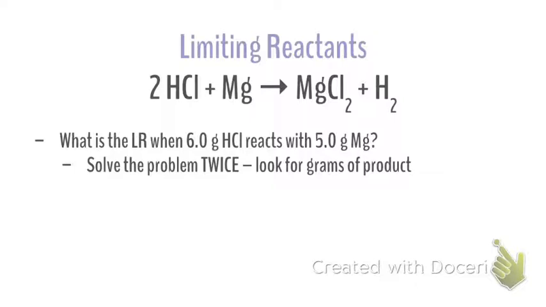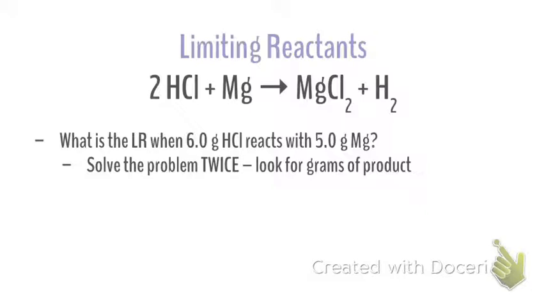So in this problem, there are two products, right? There's two products. And this question does not ask us anything about one specific product, correct? Yeah. It just says, what's the limiting reactant? So we just find one. So you get to pick which product you go to, but you need to go to the same product in both T-charts. Does that make sense? I would pick the one with the easier molar mass, so hydrogen, right? That way I don't mess that up. Does that make sense? Yeah. So this problem doesn't specifically ask you about a specific product, so you can pick which product you go to.